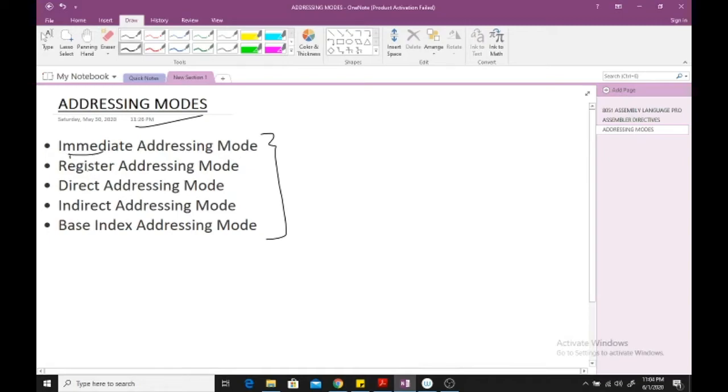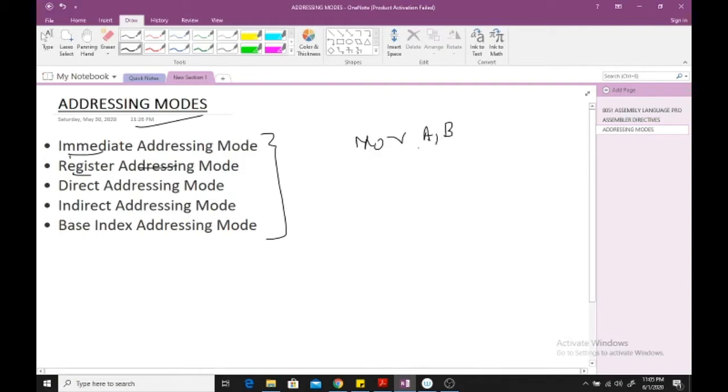Now let's move on towards the register addressing mode. In this, we are not directly addressing the data. We are using a register to get the access of our data from it. So let's discuss the register addressing mode, in which the source and destination both are registers.